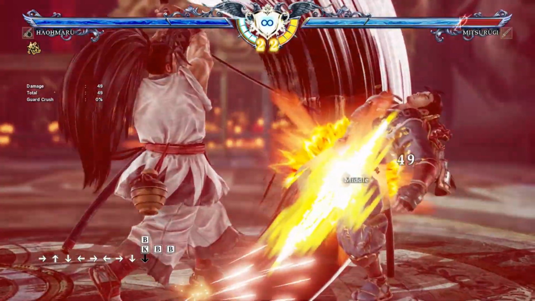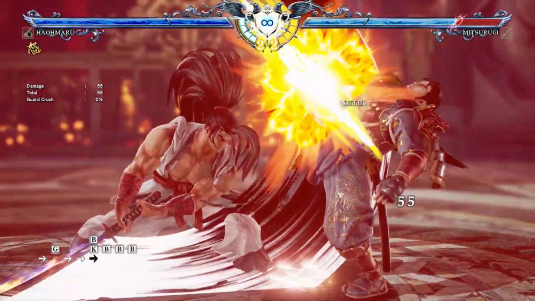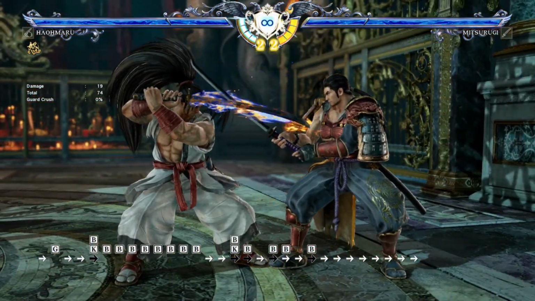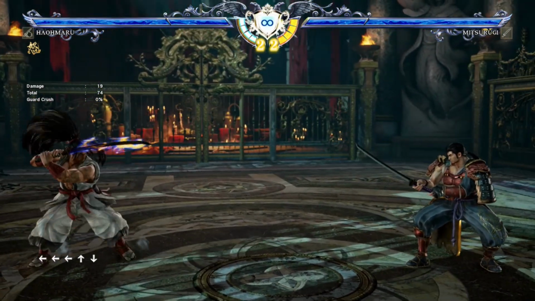In fact, I think the majority of the heavy slashes do get some sort of augment. For instance, 2B plus K gets a B follow-up, and 6B plus K also gets the same B follow-up. That can also go into the Warrior's Focus stance. Haohmaru's special moves, so his Ronin techniques, also get a bit of a buff in Soul Charge.